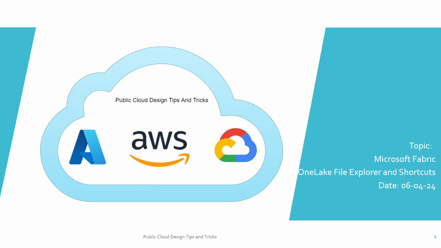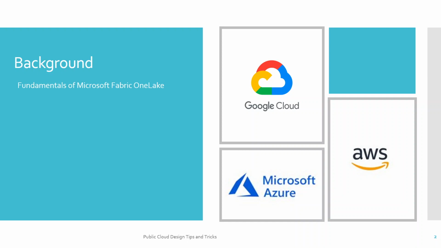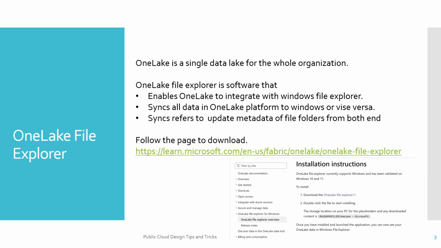As a part of the Microsoft Fabric series, today I will cover a little bit more on OneLake File Explorer and shortcuts. So the background is we are discussing the fundamentals of Microsoft Fabric, and in this series we are discussing Microsoft Fabric OneLake. Now, before I go into OneLake File Explorer, let's recap what OneLake is. OneLake is a single data lake for the whole organization that we have already discussed in our previous session.